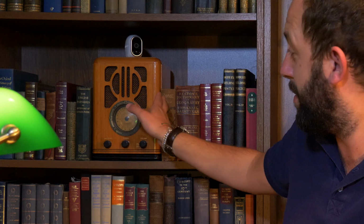I'm super excited for today's review, and that's because a couple of weeks ago Steepletone emailed me. Now what's special about Steepletone is that I have an original Steepletone radio tape player thing over here from about the 80s. Now they emailed me and said, "Is that an original Steepletone?" I said, "Yes it is." And they said, "Well, can we send you something more modern from our company?"